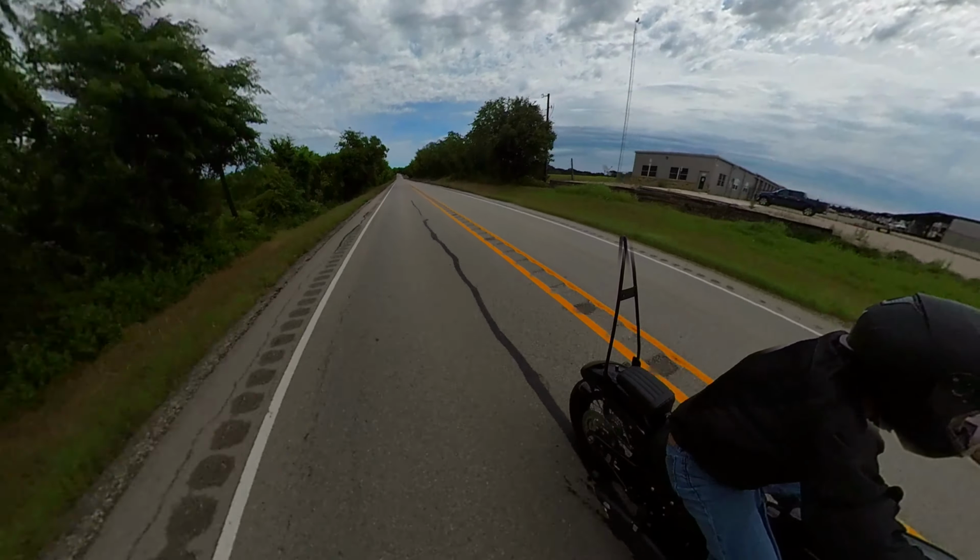This is the Smallrig camera mount. Got it off of Amazon. The handlebar clamp did just fine, both on the handlebars and on the rear passenger peg, but it's the ball joint that kind of sucks.